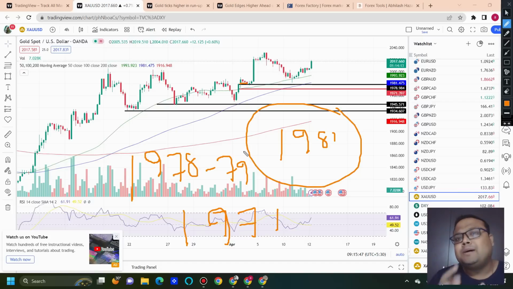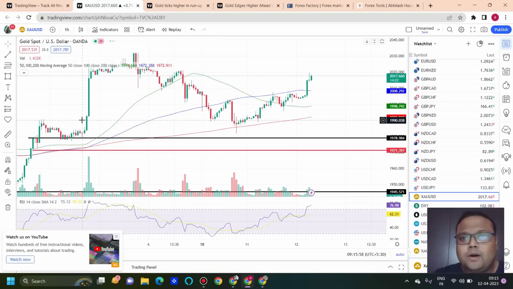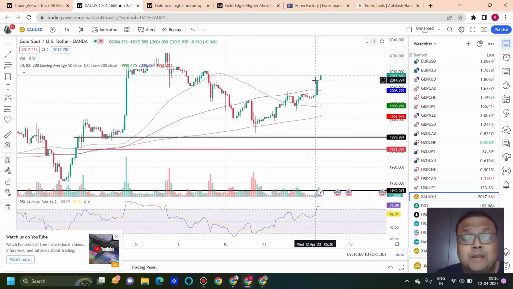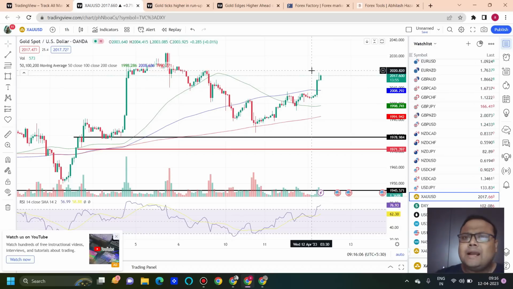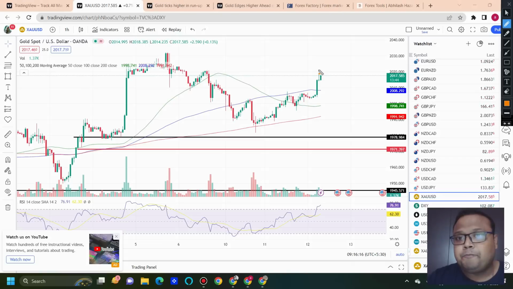But the market is very bullish right now, and I don't think the market will be coming down to these levels before news, because if I take you to the hourly time frame, you can see that on the 1 hour chart the market is standing at the top right now, and this is not the ideal position to take any buy position. The reason is that your risk to reward ratio will not match. See, no market in the world goes up in a straight line or goes down in a straight line. Eventually the market will be coming down at some point, and when the market is coming down, you will be in trouble. So as a result, buying on retracement is the best trading strategy that you can follow in this type of market.